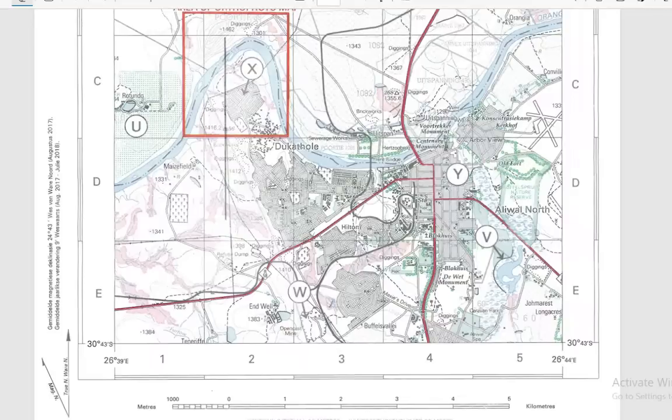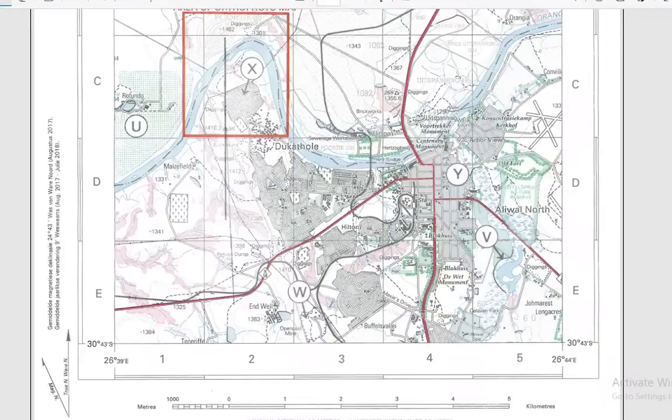I have done the drawing for you on the map. Remember, when you're drawing your true north direction, we said our true north direction is any point which you can draw on the map which coincides with the direction of the North Pole. So how do you determine it on the map? You just draw a straight line which runs parallel to your lines of longitude on the map. Once you have done that, you have drawn your true north. So our true north is there.